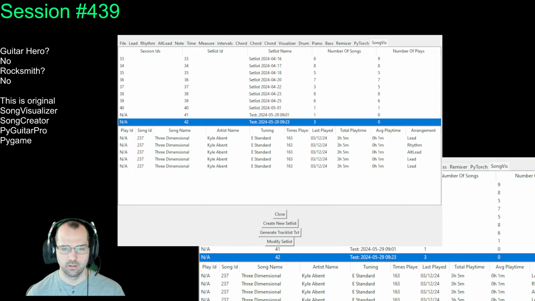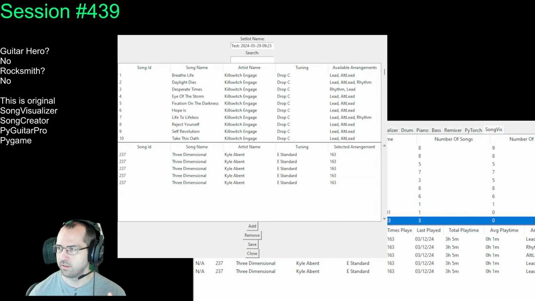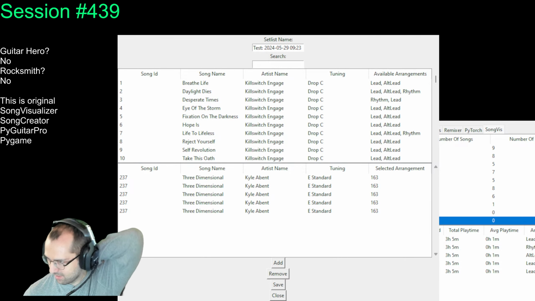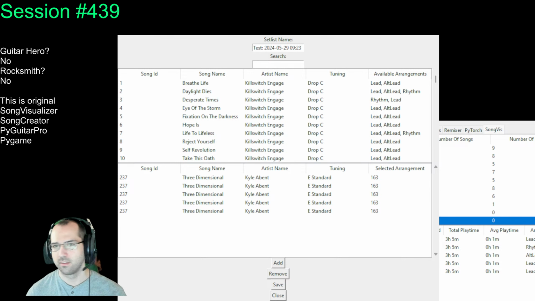I gotta change the window so you can see. Wait, what's going on? Refresh it. It's semi-correct, but it's saying the selected arrangement is a number, 163. That's not correct.